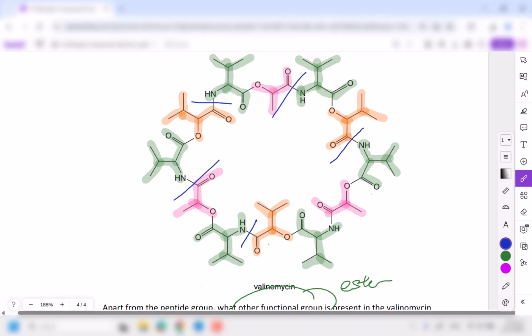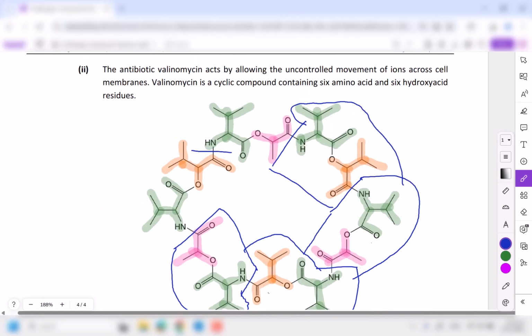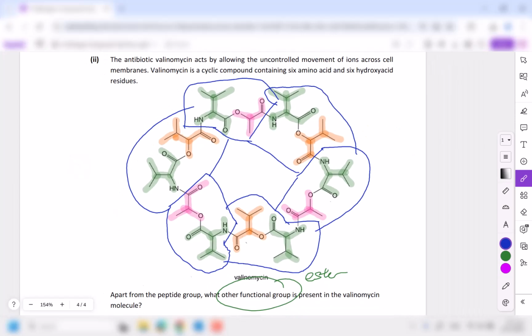What do you notice? Maybe I'm just going to box them up, like this. Sorry, there's another amide here, I forgot. So like this, and then finally like this. I think from here it is quite straightforward. What are the 2 products? The 2 products are those highlighted in green and orange, as well as green and pink.